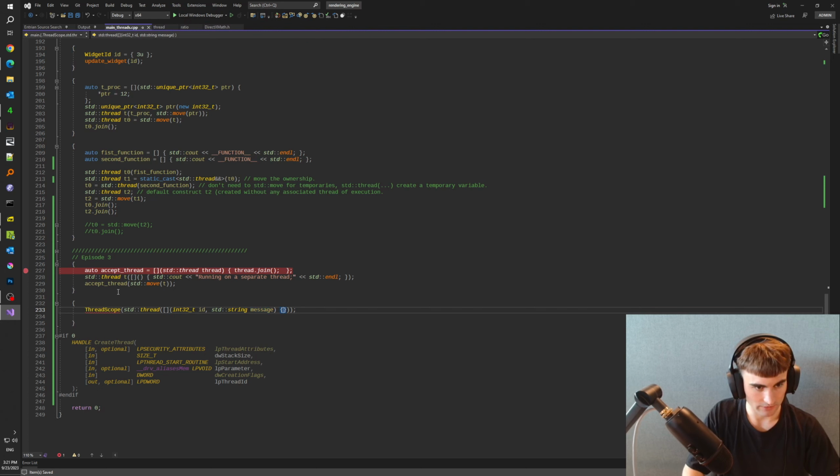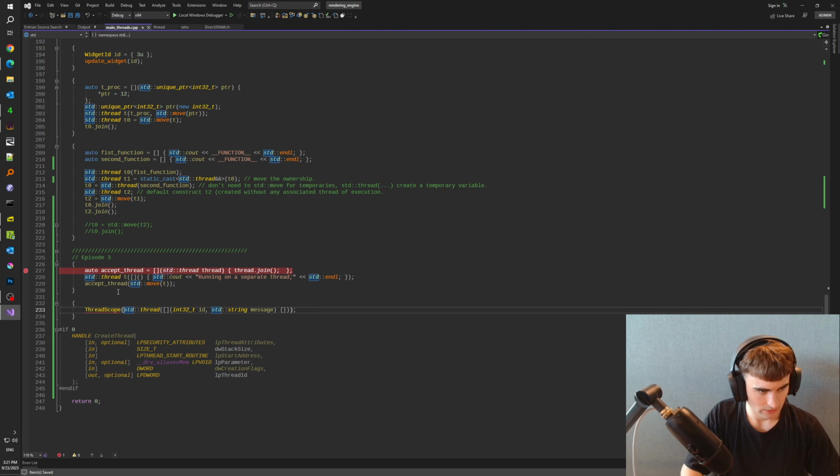Okay, so it's getting a little bit out of control, but the thread, we provide a lambda, that's the body of the lambda.